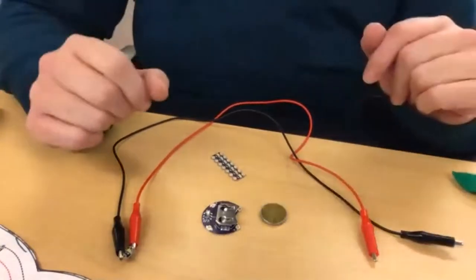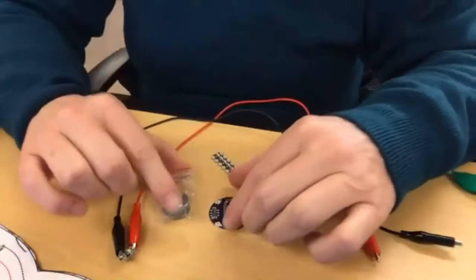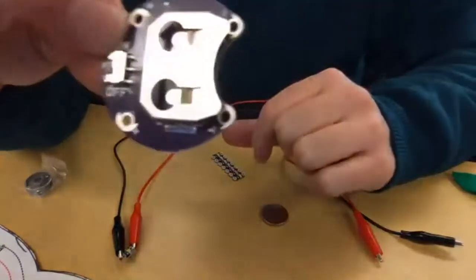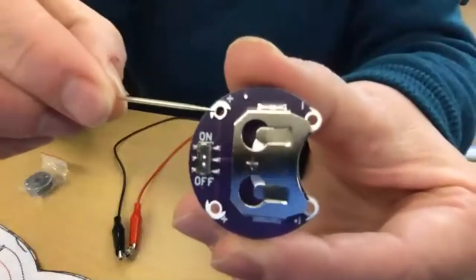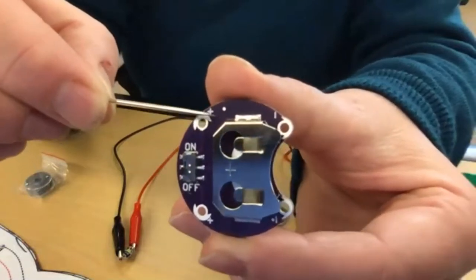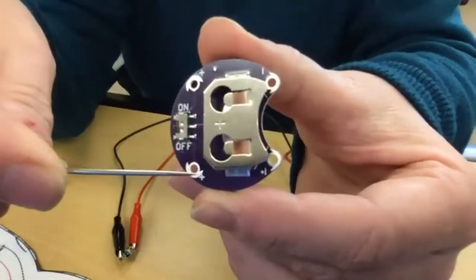We're going to talk a little bit about electricity and about this thread. First, I want you to notice the little circles on this coin cell battery holder. These little circles are where we're going to sew the thread, and they have metal around them, and that metal helps conduct the electricity. There's a plus here, and on this one there's a minus, and then there's a minus on that one and a plus on this one.